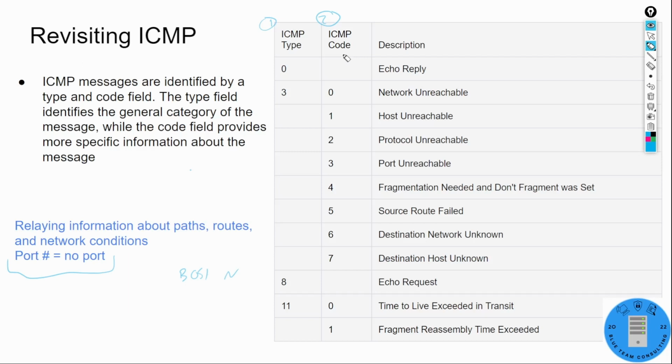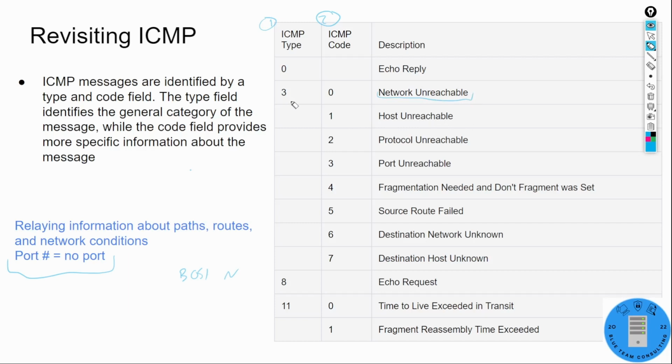So it's going to identify the message by these types and codes. The type field is going to identify the overall general category of the message, while the code is going to give you a bit more granularity into more specific information about what the message is saying. So for example, if we had an ICMP message and it was type 3 and code 0, that would mean that the network was unreachable.